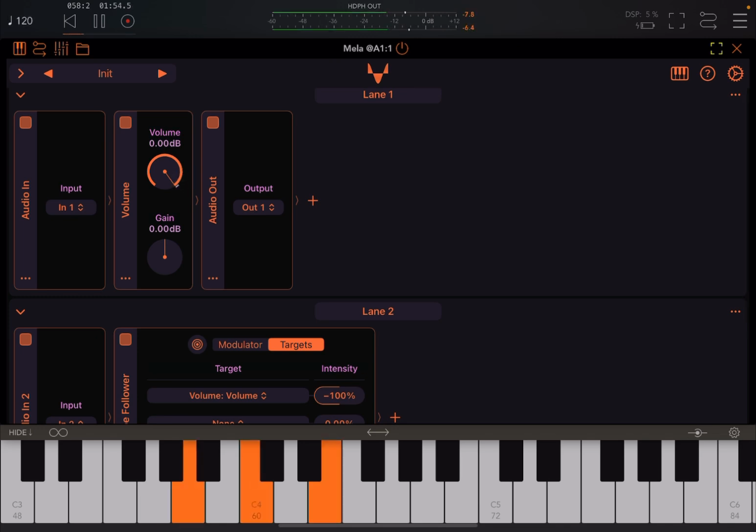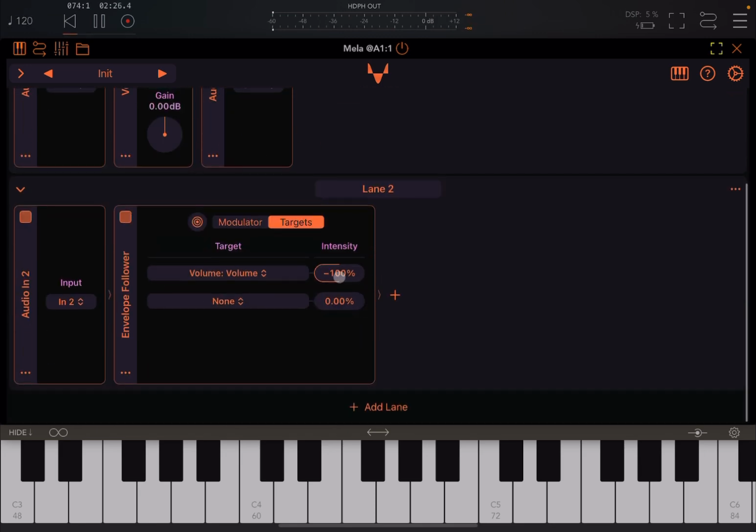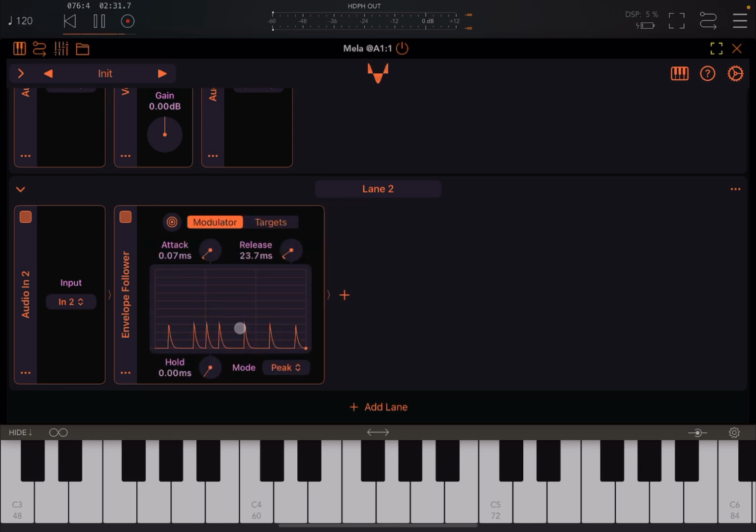Now, if we play, you hear it a bit, but not a lot. So let's change it to roughly here, 3/4 or just a little bit less. So as you can hear, it is changing or decreasing the volume based on the rhythm, which is established by the Digi-Stick 2 button. And you can see it here.